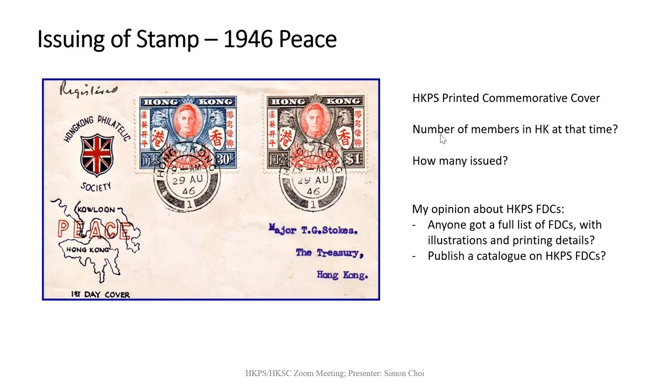Yes, you're right. I think even the CPA, the China Philatelic Association, I remember when I was a lad, I could buy them from bookstores, in different colors. They were printed in at least four different colors, the wording in four different colors. You could buy them from a bookshop for 50 cents or something like that, and they didn't get much attention in those days, except from CPA members.